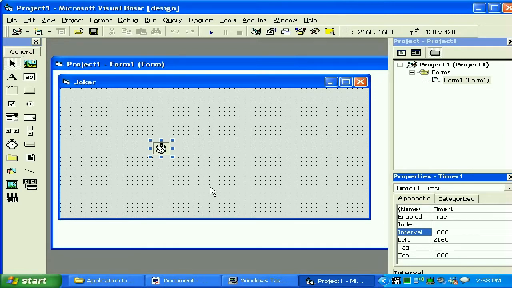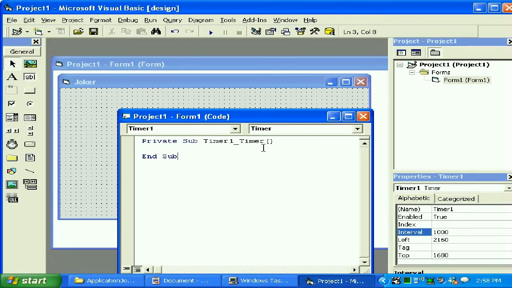Now I would like to make sure that this timer will do something less than a second. Every time the program runs, it will do something multiple times while the program is running. So let's write the code. I'm going to double click on the timer icon, and it's going to bring us to the Private Sub Timer1_Timer, End Sub. This is the function for this timer, and I'm going to write Clipboard dot. Clipboard is a class, and I'm not going to talk to you about classes, but keep in mind it's a Windows class that controls your clipboard in the whole operating system of your Windows XP or Windows Vista. I can see here six properties of that clipboard class, and in this case I'm going to put Clear. I need only the one that's going to clear the clipboard after it got loaded with some information such as text or something.